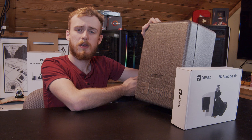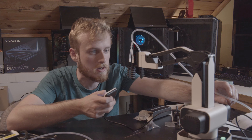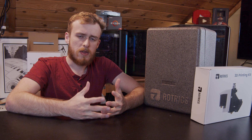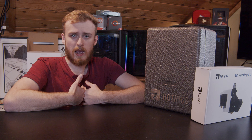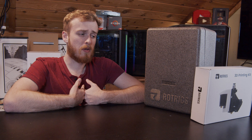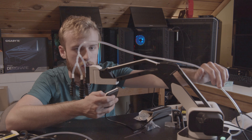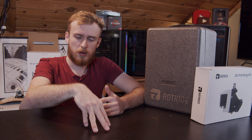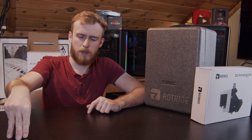I had real difficulty finding use for the pneumatic module — the one responsible for the air pump and gripping onto different things. I'm not that experienced in that area, so take this with a grain of salt, but I couldn't find any use for it. What I found most interesting and useful was the 3D printing and laser engraving. The picking-up function, while cool, was kind of limited in what it could pick up due to size, and I couldn't really find things to just pick up and move.